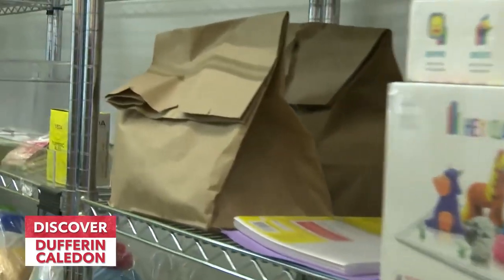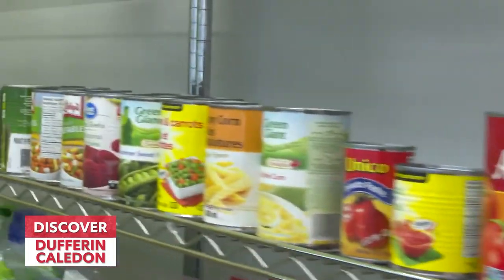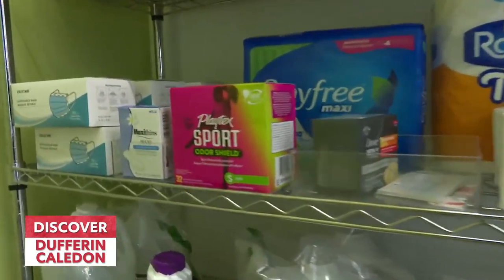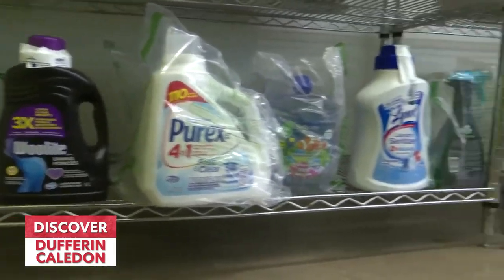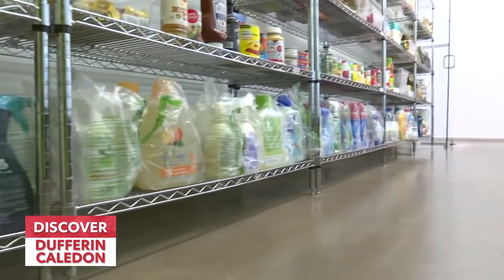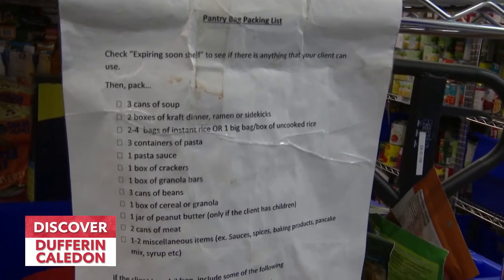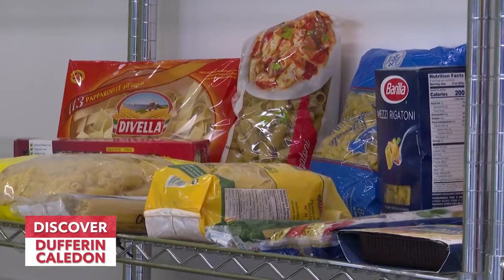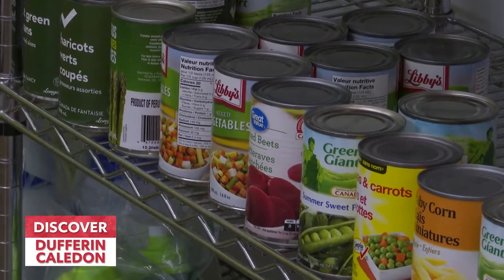So I often get asked, what can people donate to our food support program or to the exchange? And this is a really good question, because the traditional answer is food. We're always in need of food, people are always in need of food, and so I can tell you that those items that are most in need are the things that you would find in your own family pantry. Things for kids, such as snacks and cereal and juice boxes, and things for moms and dads, like coffee is always an important thing. Personal hygiene items.